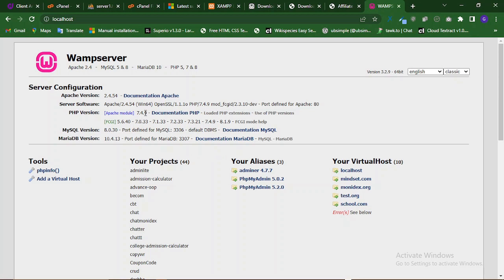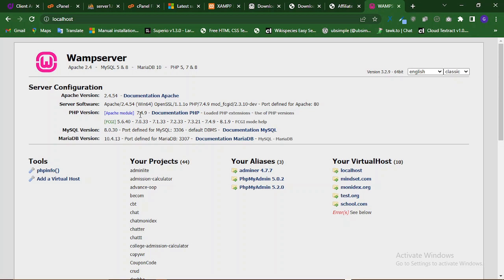During the installation of your WAMP, I advise you to select version 7.4.9 as the PHP version you should be working with. If you've already installed without doing that, I advise you to uninstall and install again.